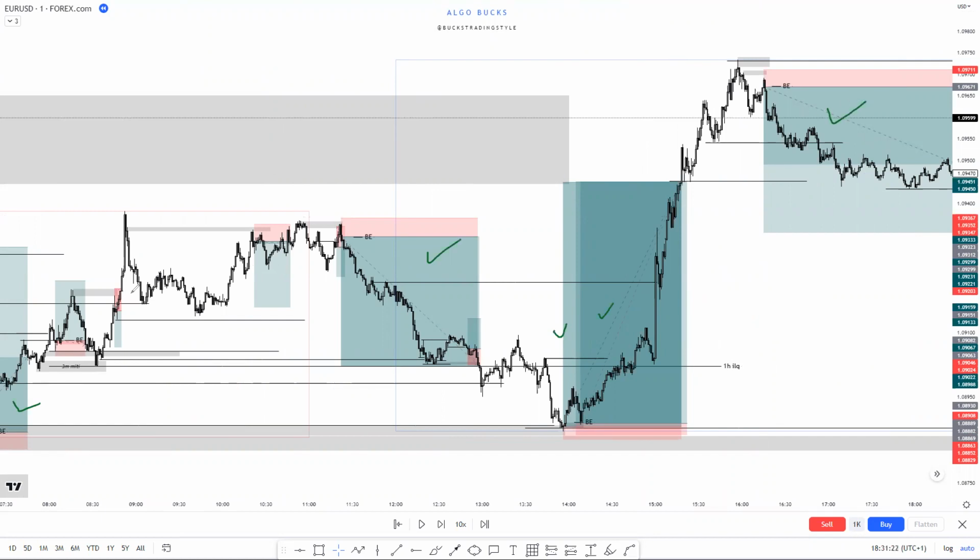And then 5 wins, we had 1 break even, and then 1, 2, 3, 4 L's. 4 L's, 1 BE, 1, 2, 3, 4, 5 wins. So if you actually start recording the risk to reward ratio, how many percentage made, okay? So for 4 losses, we had -4%, okay?